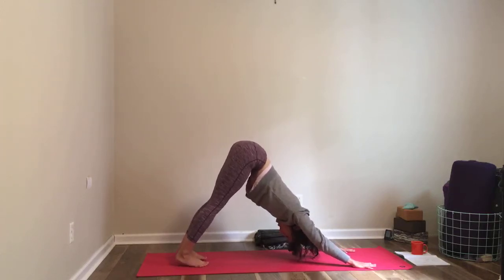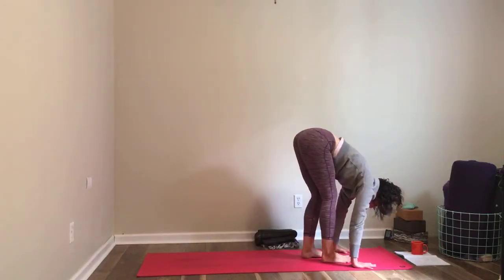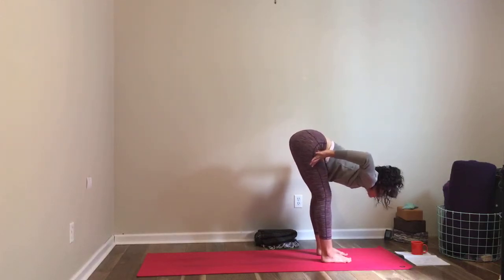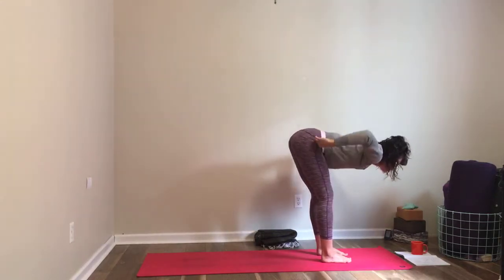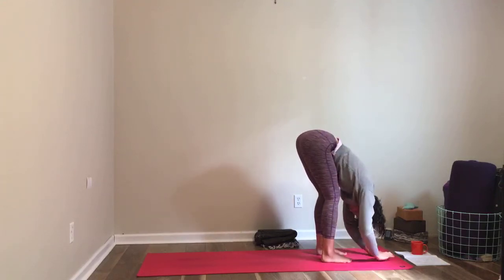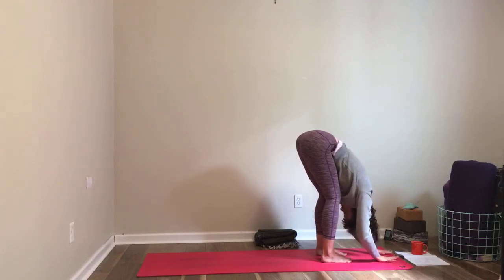And then gently walk or step your feet towards the front of the mat. You're going to come to your forward fold. Again, first keep your knees soft. Let your hips kind of aim a little bit back, your tailbone back behind you. You can even give it a little wiggle, and then drape your belly over your thighs so that your spine is basically hanging from the hammock of your pelvis is how I kind of think about this. And you feel that there's so much space and length between each of your vertebrae and your lower back.